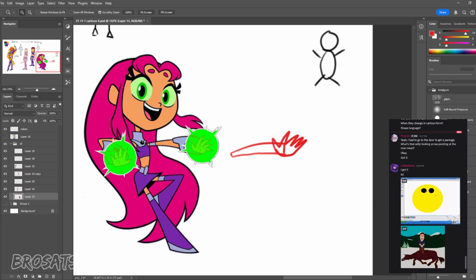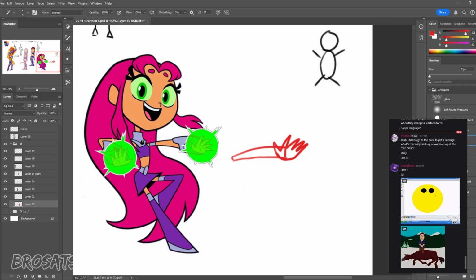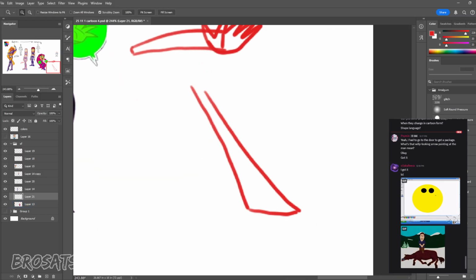Cartoon characters are all about context, right? All of these shapes, like her leg, for God's sake. Look at this nonsense. Look at her leg by itself. This by itself could be anything.